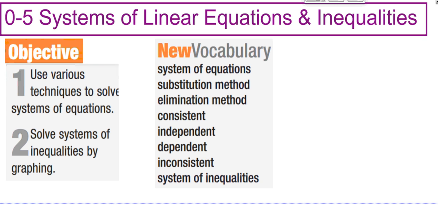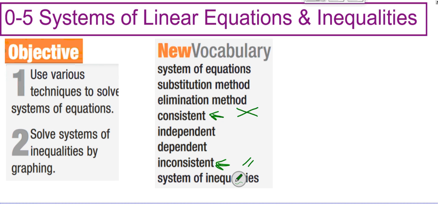So the substitution method, the elimination method, consistent, independent, dependent, inconsistent. I think, did we talk about those a different day, like at the very beginning when we were taking those pre-tests? These two go together, consistent and inconsistent. If it's consistent, it has an answer. If it's inconsistent, it doesn't have an answer. So consistent means that's two lines and they intersect. Inconsistent is going to mean that they are parallel to each other.